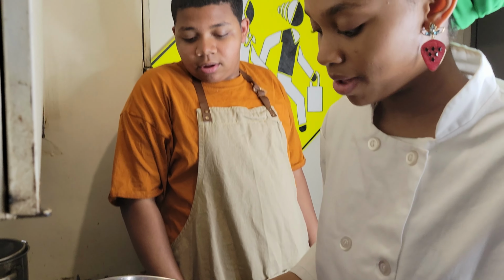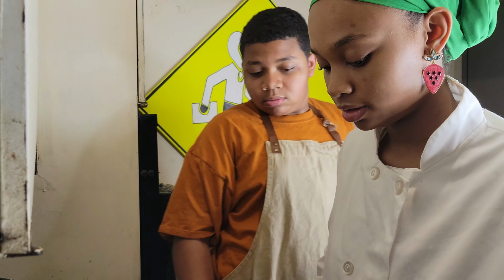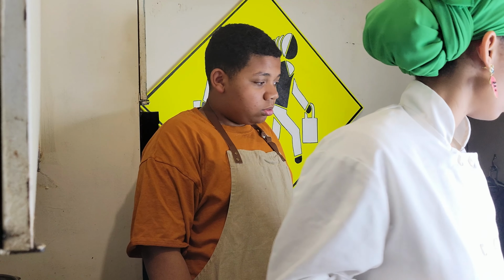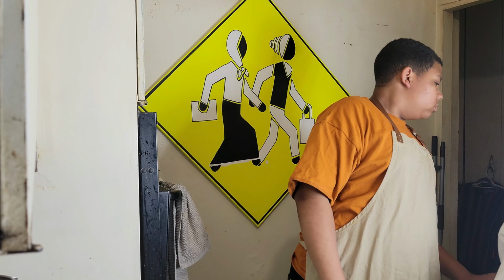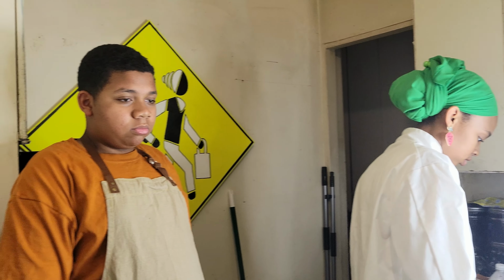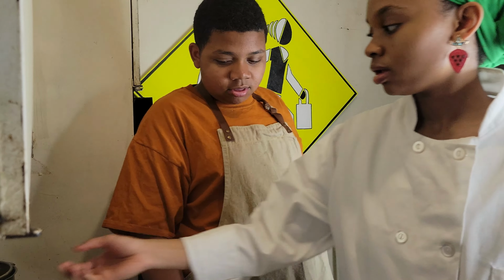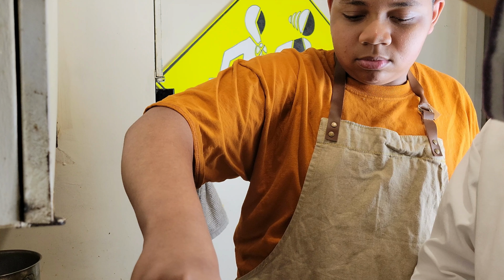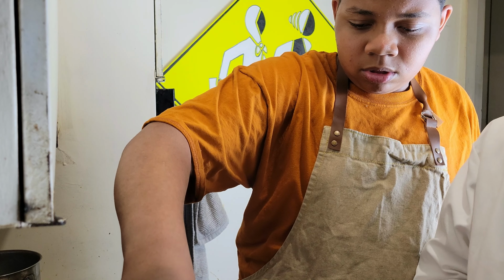So we might have to do some batches because of the amount of strawberries we have. But first we will squeeze a lemon, soften it up. I'm just gonna cut this over here. Want me to cut it? You want to squeeze some lemon in here? Sure. Yeah, it's good enough. Not a lot.